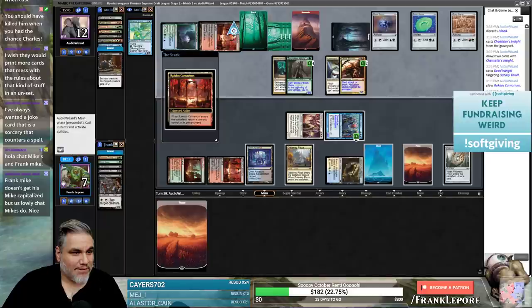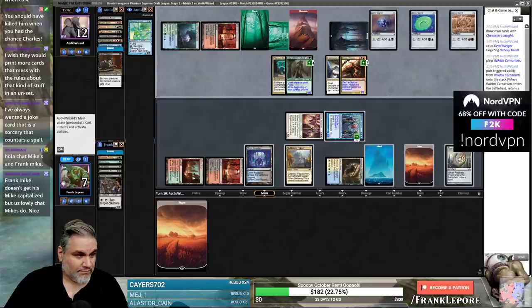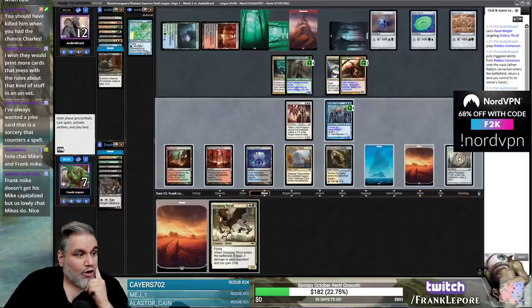Oh, yeah, okay, so what are you going to bounce? 4-1-1. Okay, so you got Forest in hand. Good to know. They're on a 2-turn clock, so don't be a land. Oh, baby.